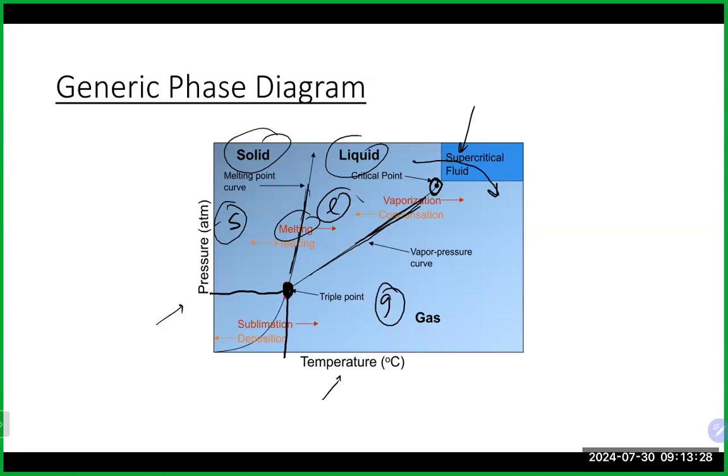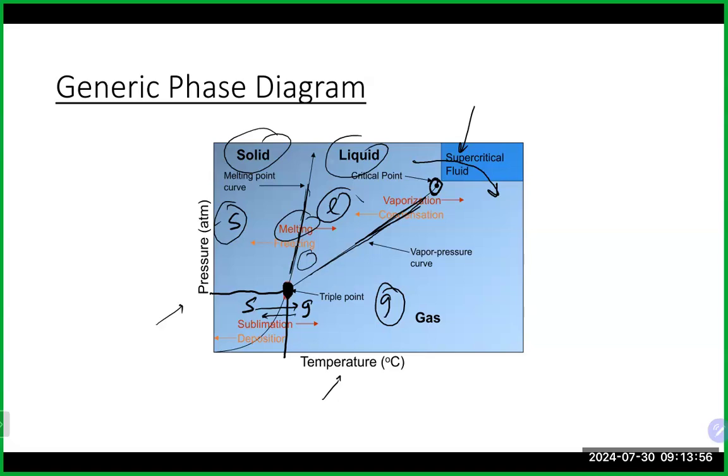Down here, if we go below our triple point, this is our solid directly into gas. So that is the transition between solid directly to gas. We at no point went to liquid, which is up here. So we do not cross liquid at any point there. And that is our sublimation occurring as we cross that line, and our deposition as we go back the other way. Again, not passing through the liquid phase.